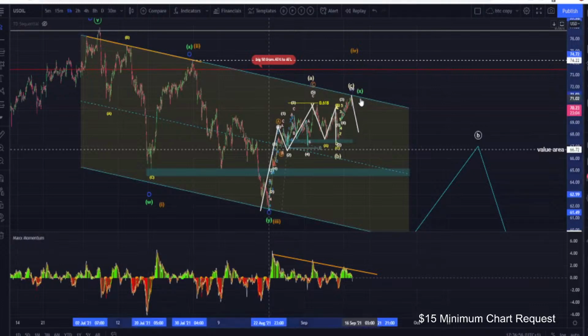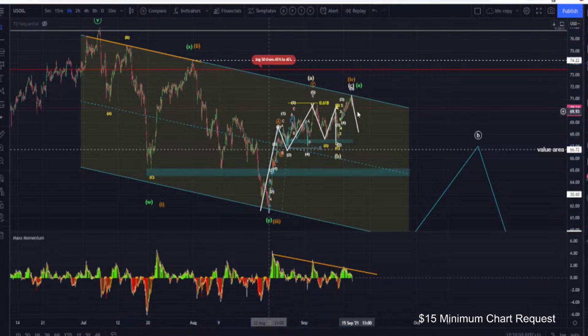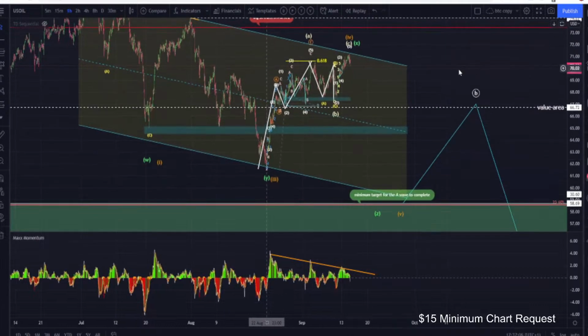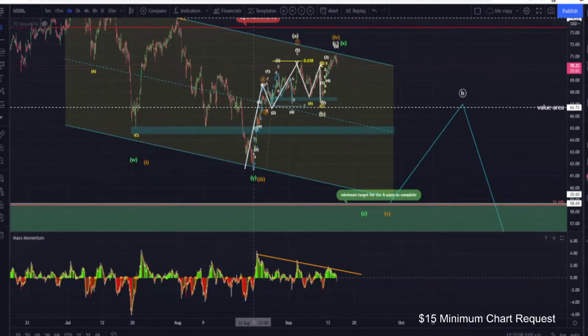Assume it holds, right? Don't assume it breaks. So at this moment in time, you're still stuck with 2 possible scenarios. So how do you define it? Well, what's going to come off of here? Either way, whether it's the 4 or the X, the anticipation is, right? So per all of this work, that's not the best setup I've ever seen. So you're more influenced by the geometry here than you are the beautiful Elliott count. So the geometry is the key here.